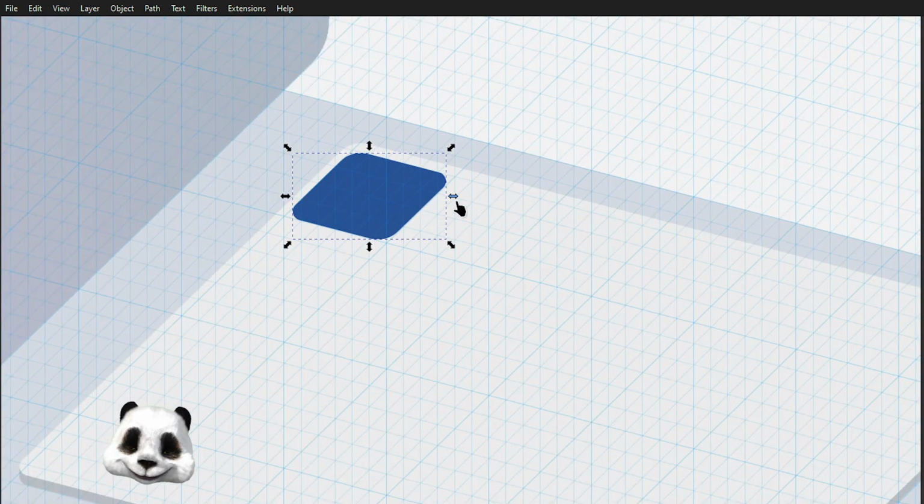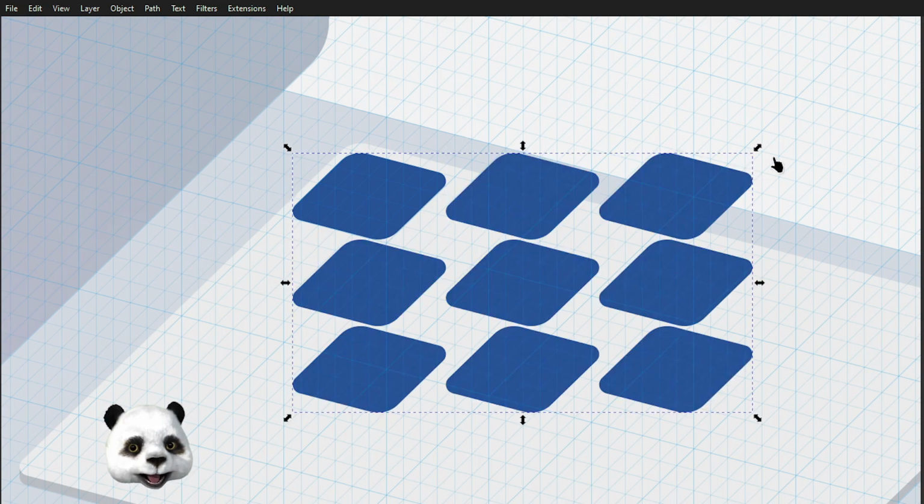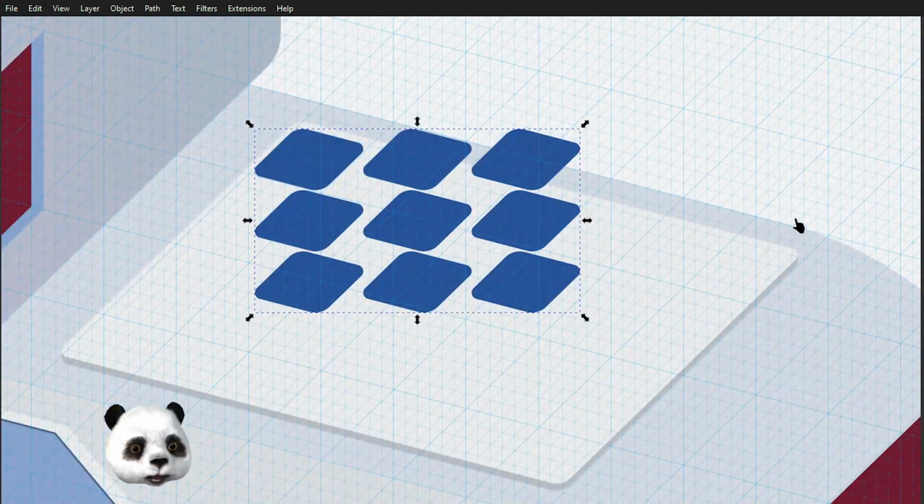Okay, so I'm not entirely sure if we can make a tile clone here. Let's try. Clone. No, not clone. Original, tile, something, something. Tiling. So we need to offset it somehow.